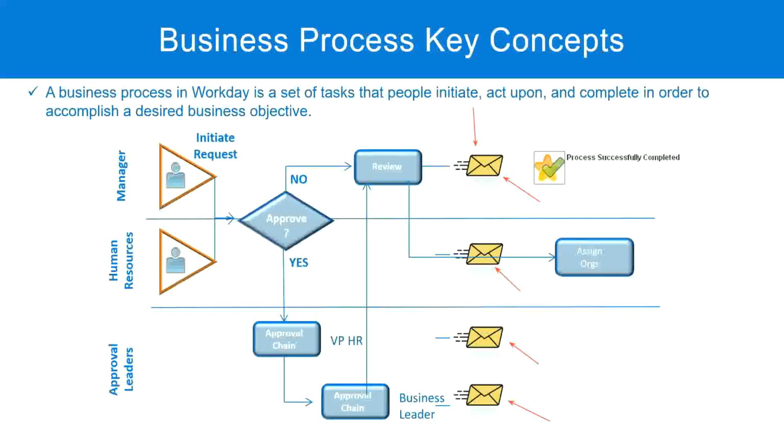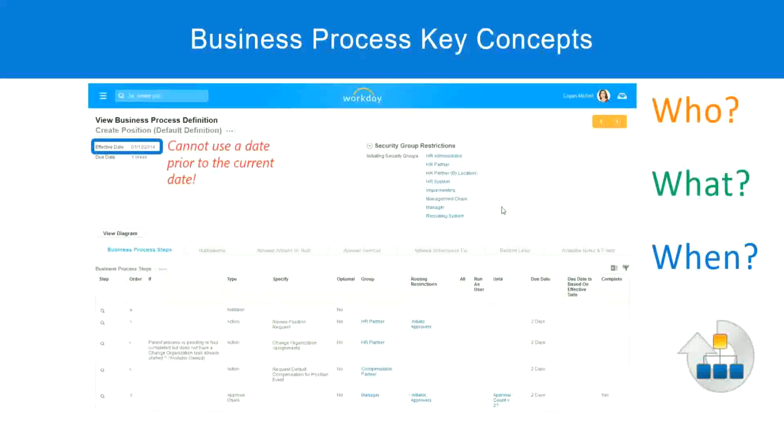So to understand business processes, we need to understand what a business process definition talks about. A business process definition talks about who can do what and when. Right. So it has 3. I mean, if we ask these 3 questions, then we will get our answer to the business process definition. Who can do what, and when are they doing? Right. First is the who question. Who is going to do the tasks?